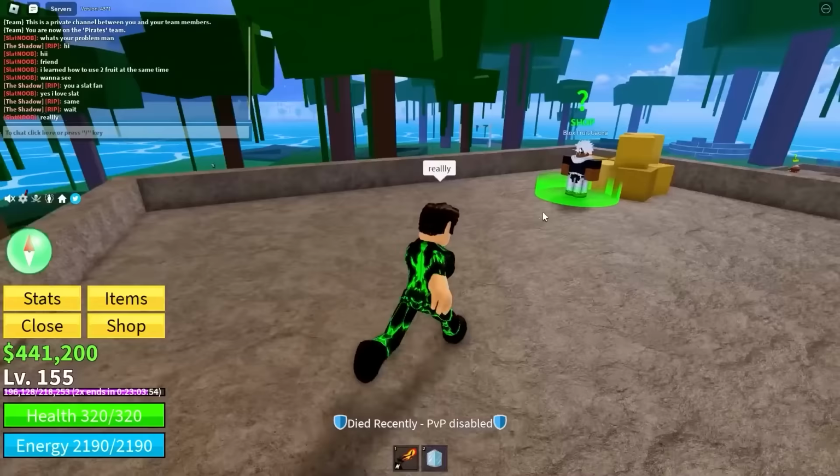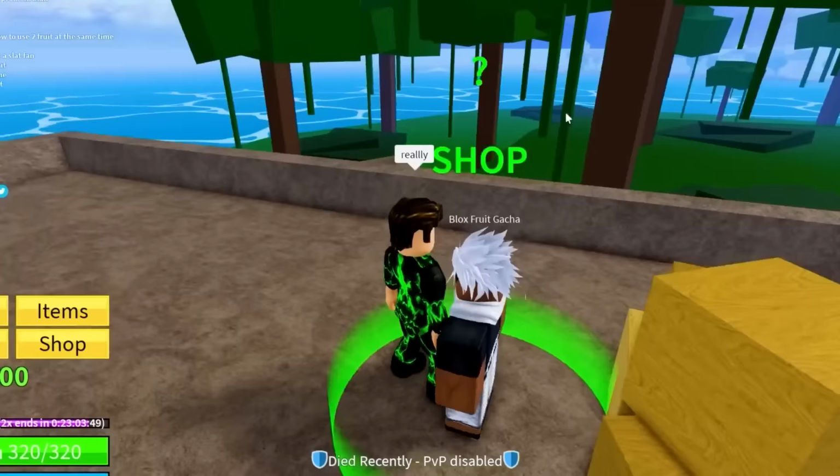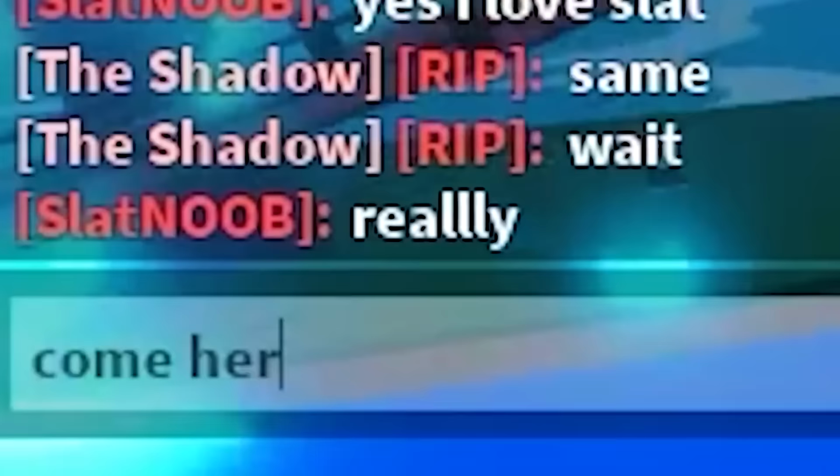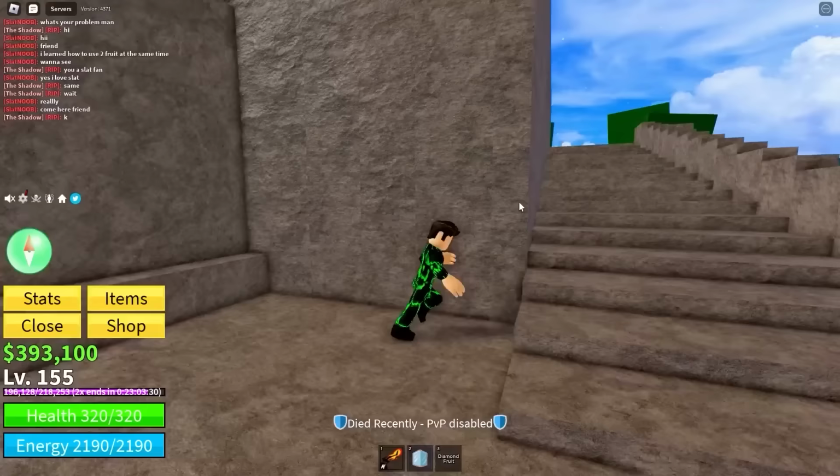Oh, I'm gonna give him a fruit, bro. Yo, it's because I'm a subscriber, bro, and I'm on my alt account. All right, where's this kid at? I'm gonna say, come here, friend. Come here, friend. Where'd he go? Bro, disappeared. Yo, are they all in there? What's going on? Yo, this is actually a subscriber, bro.